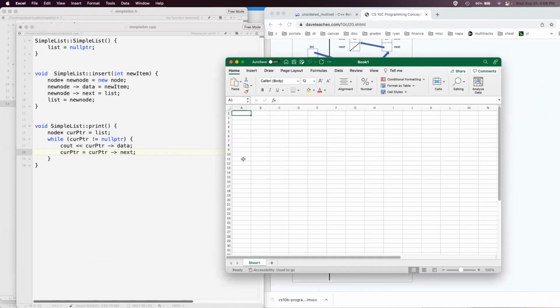Okay, so here's how I would draw this. I'm going to say the stack is over here. Heap is over here. And let's say that here's list.